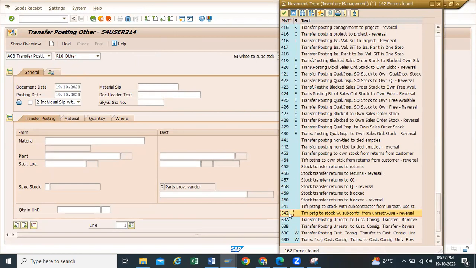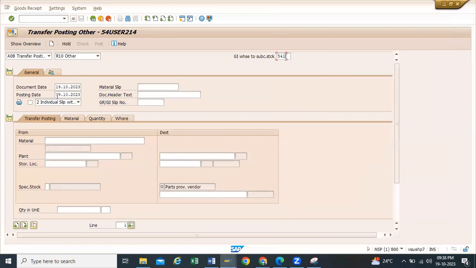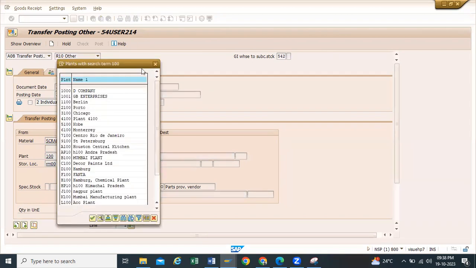You can see here 542 is for the transfer posting of stock with the subcontractor from unrestricted use. It's a reversal of it, correct? That's why we select 542. We can put the material. How many? 100 kgs. Which storage location? I want RM00. Quantity I can just enter again.